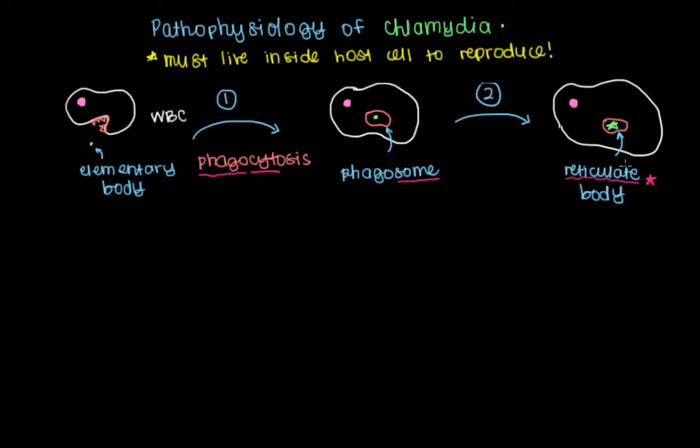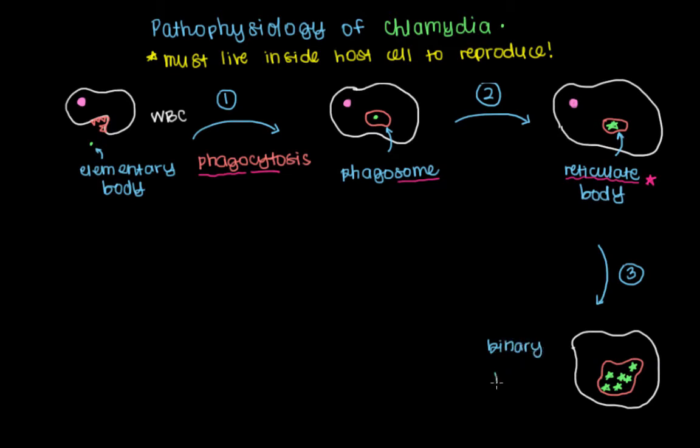Now, once the chlamydia has turned into a reticulate body, it's going to use the nutrients the white blood cell has. So here's our white blood cell, and the phagosome that I'm going to purposely draw larger. The phagosome will have a lot of reticulate bodies because these will start using the proteins and the machinery that the cell has to reproduce itself with binary fission, meaning it just splits in half. So I'll write that term over here. This is using binary fission, where you take something that grows and just cut it in half, and now you've got two smaller versions of it.